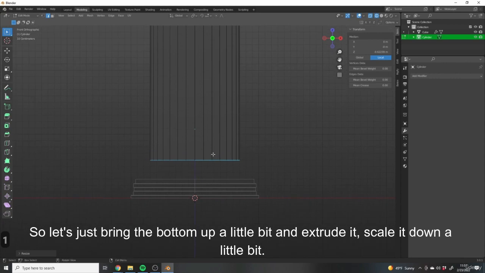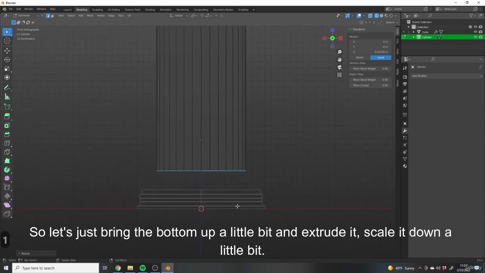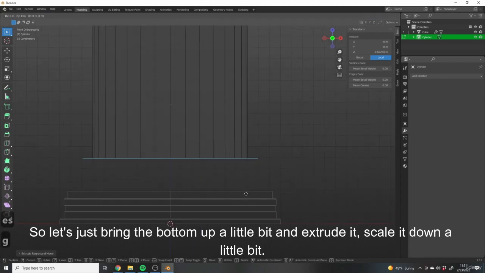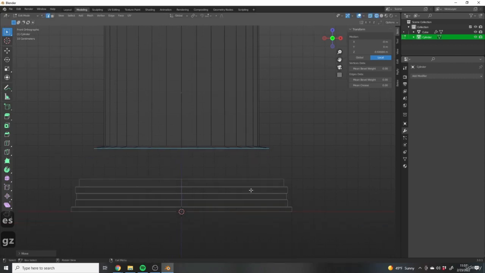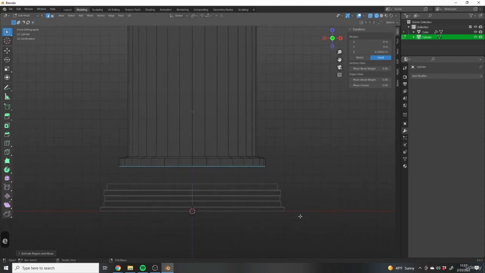So let's just bring the bottom up a little bit and extrude it, scale it, bring it down a little bit so it's not quite so harsh, extrude it. Let's do an extrude and a scale.